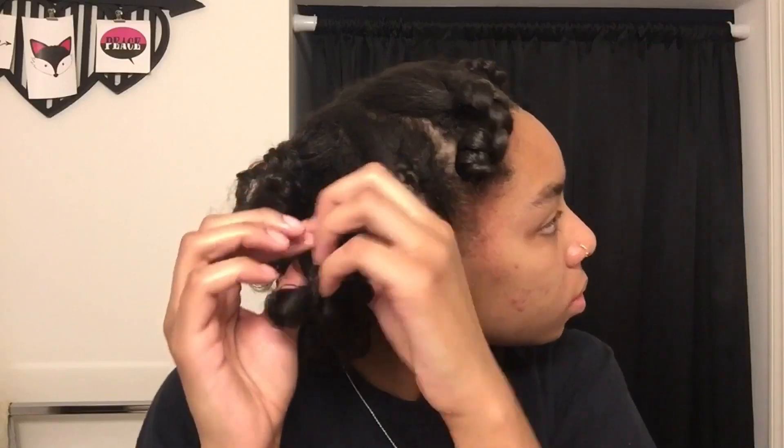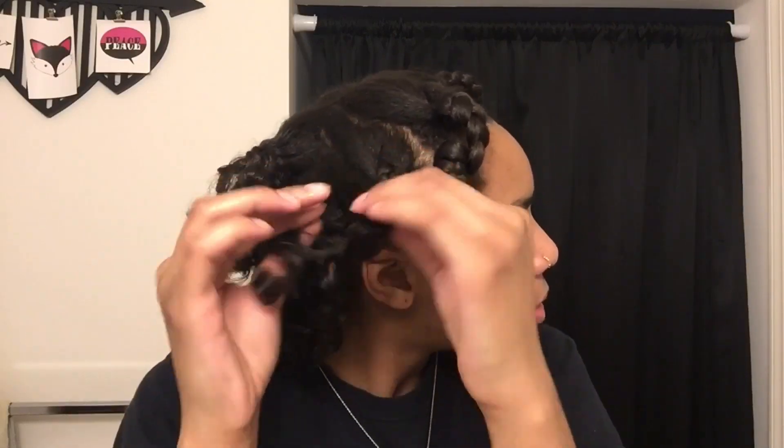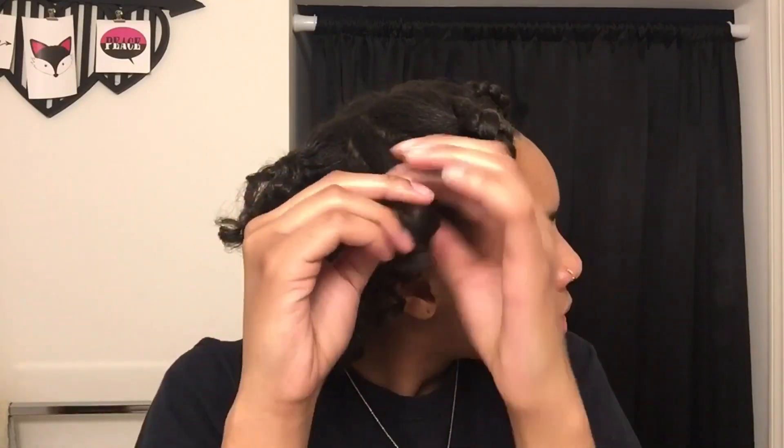You can see that your curls will be nice and bouncy. My hair was actually pretty oily from the product — I could have used a little less, but it's not going to kill me. Then I went ahead and took down the rest of my hair, making sure to be very delicate when taking them apart.